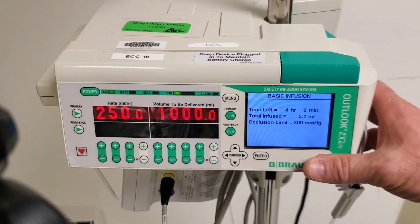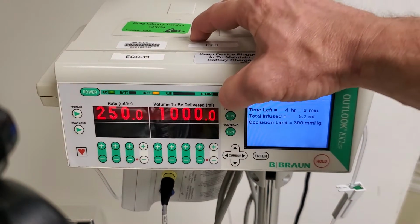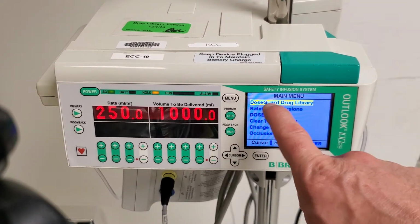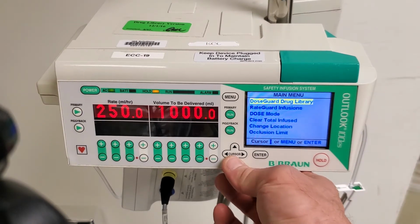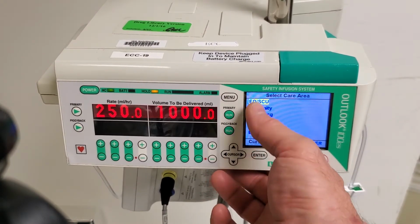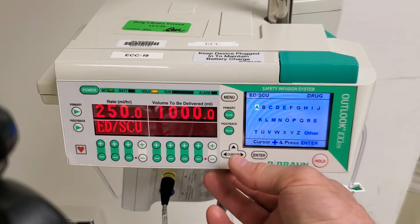Now, if we're delivering a drug that has to have dose calculations, we'll use a different menu choice. The two main options are dose guard or rate guard. This pump is set up so that many of the drugs are in dose guard. So we'll select dose guard. We'll select the relevant unit, typically the ED. We'll have everything you need.